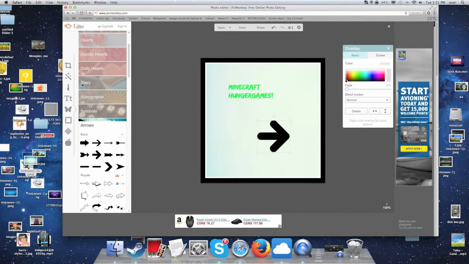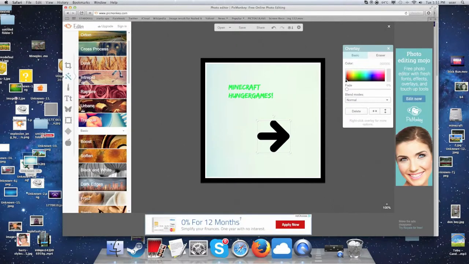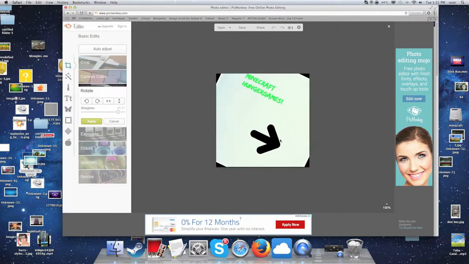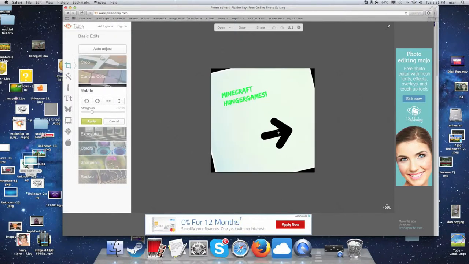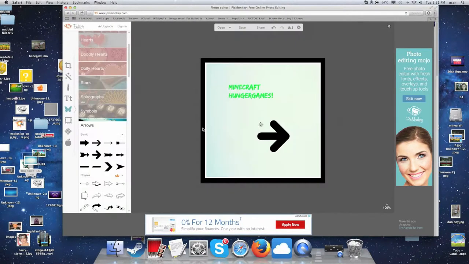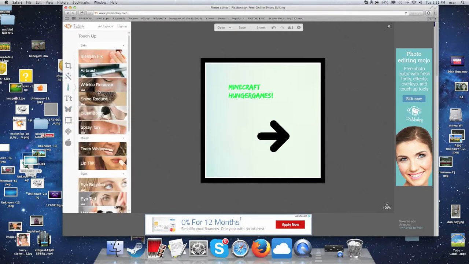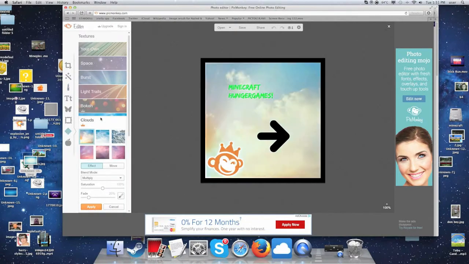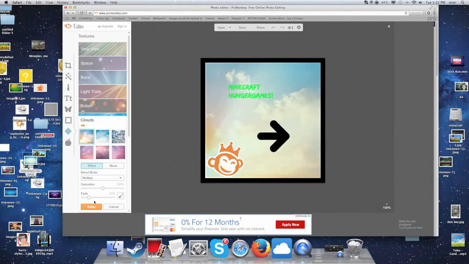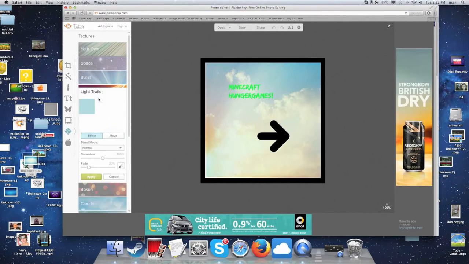You can enlarge it, you can probably even rotate it. Let's go to cropping. Let's go to rotate. Let's rotate this arrow. Oh, I rotated the whole thing, but yeah, you can rotate the whole thing like that. And discard. I don't want to rotate. What is this? Oh yeah, you can do wrinkle fix, all that. Clouds. That is cool. So they have backgrounds if you can't find one you like, which is really cool.